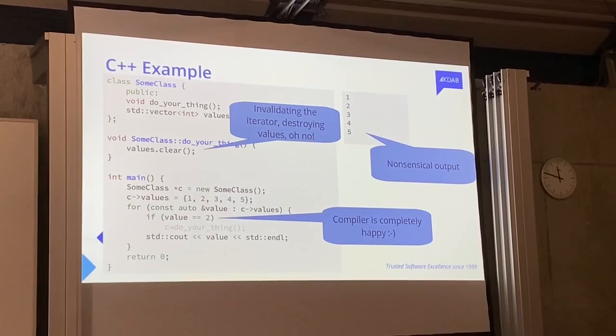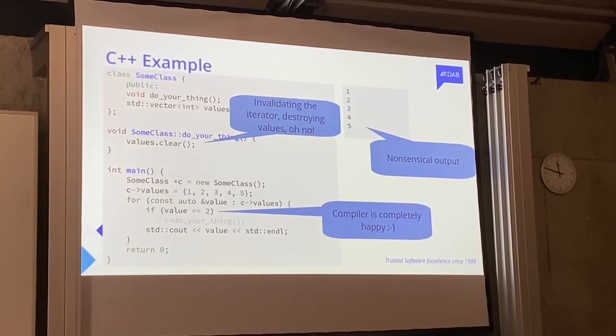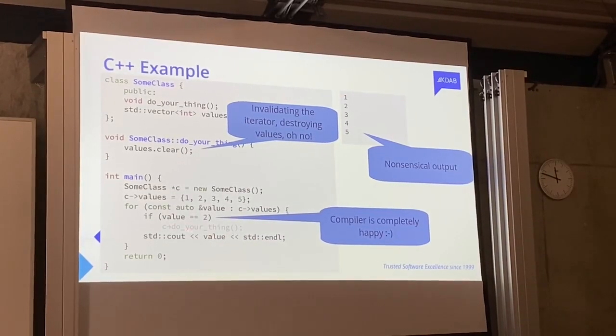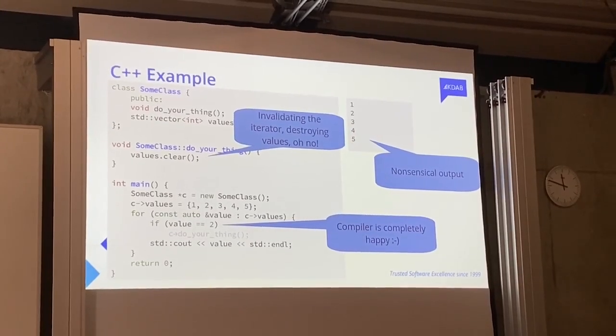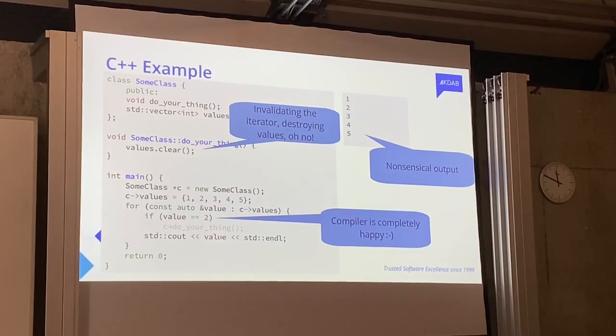And for all the C++ programmers in the audience, you're probably screaming at me right now, saying you should not do this. Because what will happen is it will invalidate your iterators here, and then this thing will completely explode. Here, the compiler for some reason printed through the whole list.